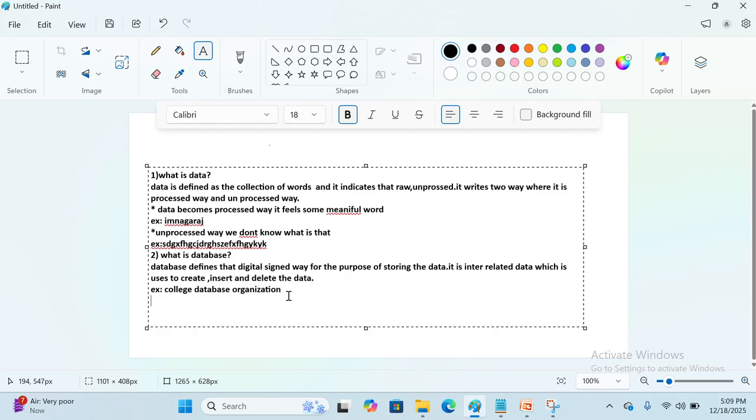In our mind, in our thought, we know the ECAP. Yes, so it is also one database.